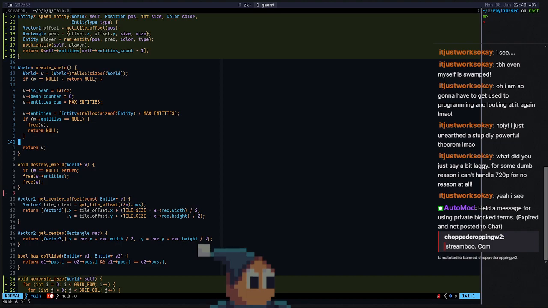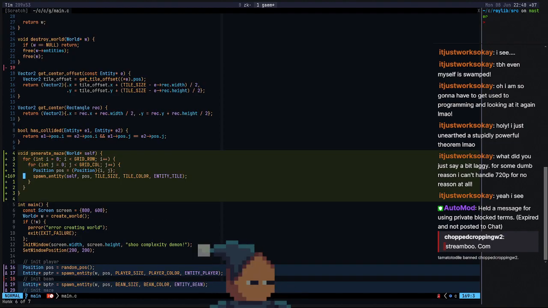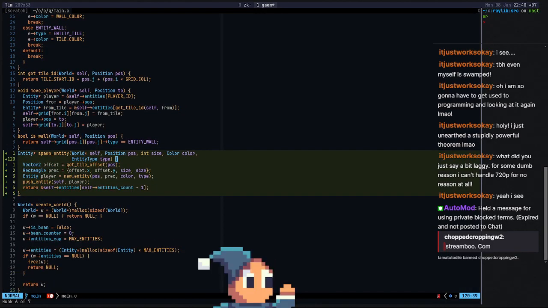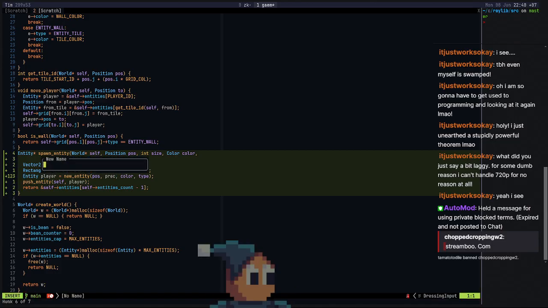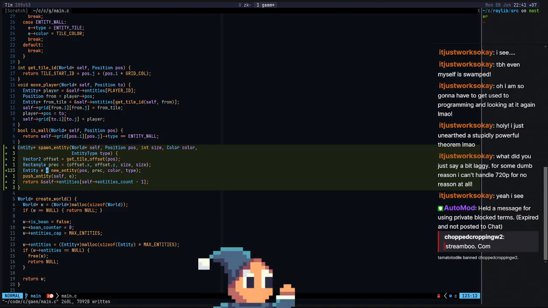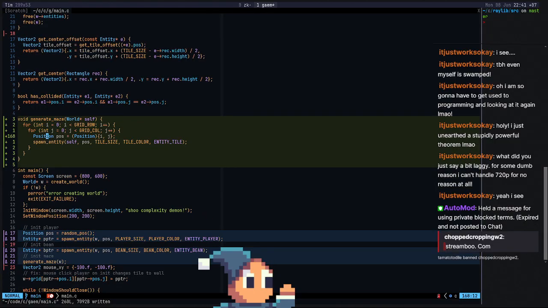We gotta, if we generate the maze, which means not everything is gonna be a tile. Some are gonna be walls. We need to make sure that we spawn the entities, not player, entity, whether it's a bean or a tile, that it spawns on an actual tile, not a wall. Yeah. Okay. Let me think.